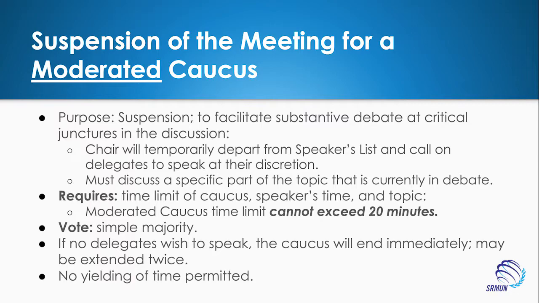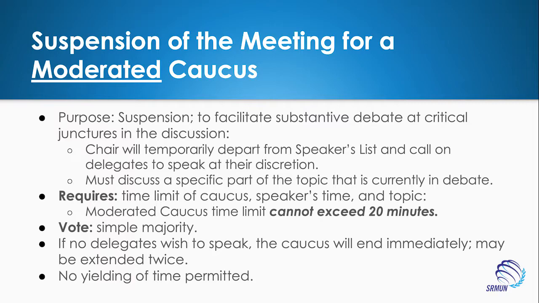So if you were addressing, I don't know, cybersecurity or something, you couldn't just say, I move for a 20-minute moderated caucus to discuss cybersecurity. Cybersecurity is a pretty big topic, so that's not specific enough, but you could bring that down. Your dais will let you know if it's not specific enough, and they'll ask you to make it more specific. So you'll have a little bit of warning, a little time to change it if that does happen.